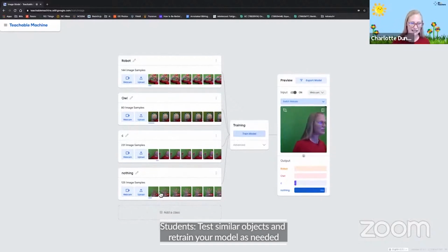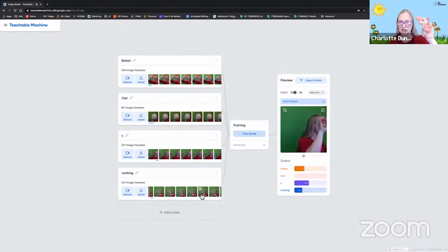I also added some images down here in the nothing category that show my hand, because my hand is in a lot of these pictures while I'm holding up an object. And we don't want to train the model to notice our hand as the item. So if you're having trouble with a small object because your hand is in the picture, you might want to show several images of your hand.